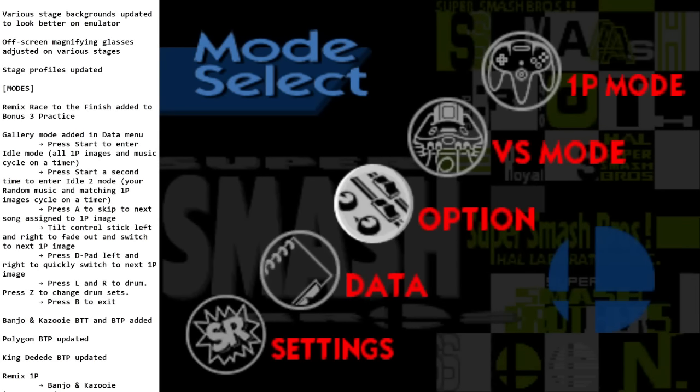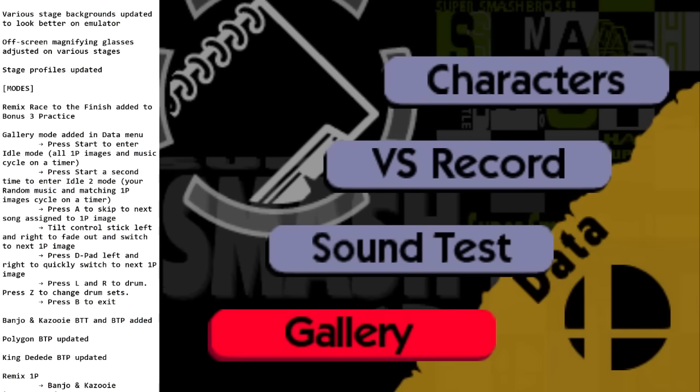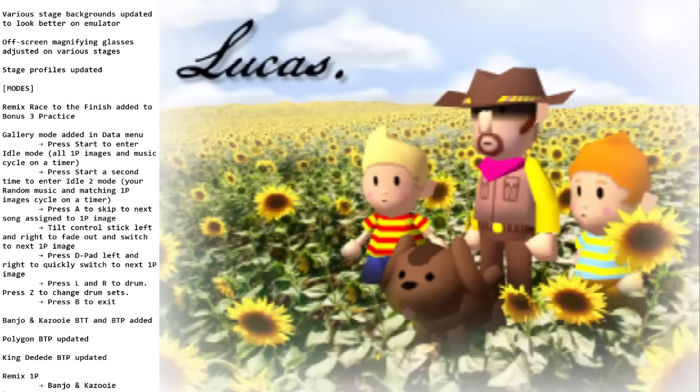Another new feature that got added, if you go into the data section, is gallery mode. That's pretty nice. It just plays like 1P ending screens and plays some music along with it. Press start, you know, go to the next one. And there are a bunch of different controls here.